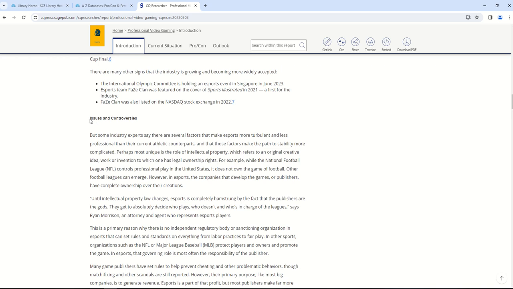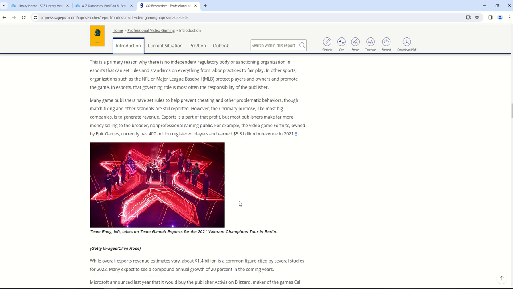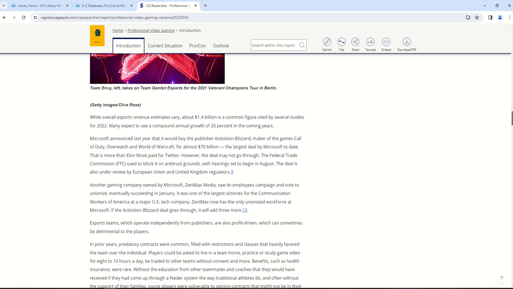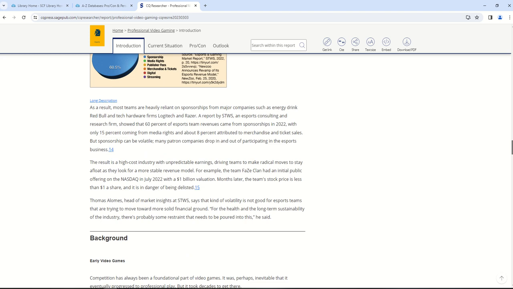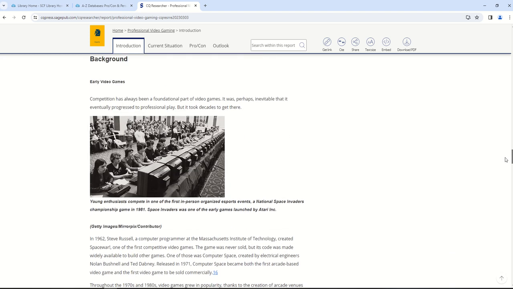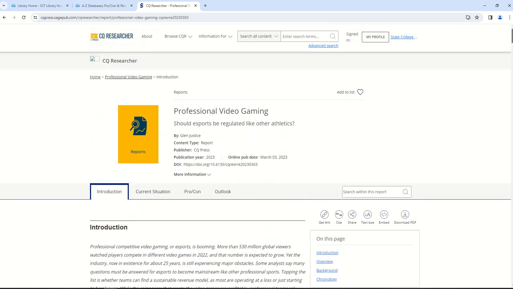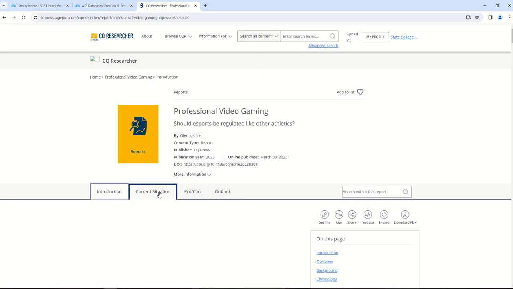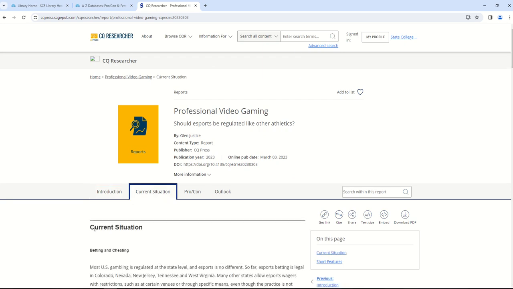You may often find issues and controversies within them that lay out where some of the tensions and conflicts in these topics exist. More infographics, illustrations, background information. And you can also jump to the more up-to-date section.